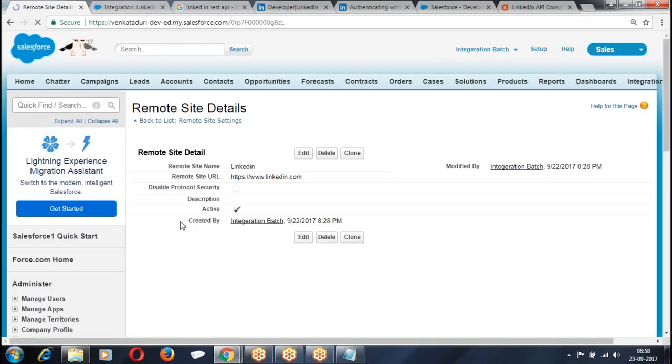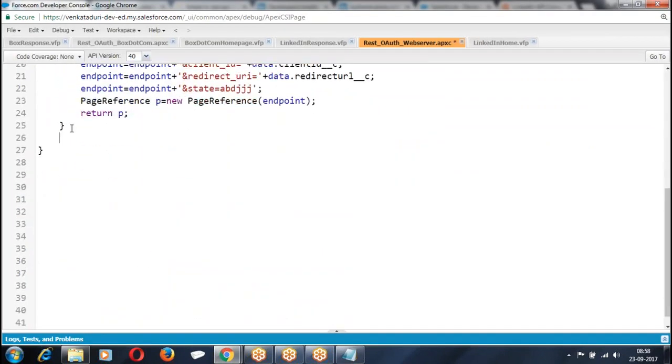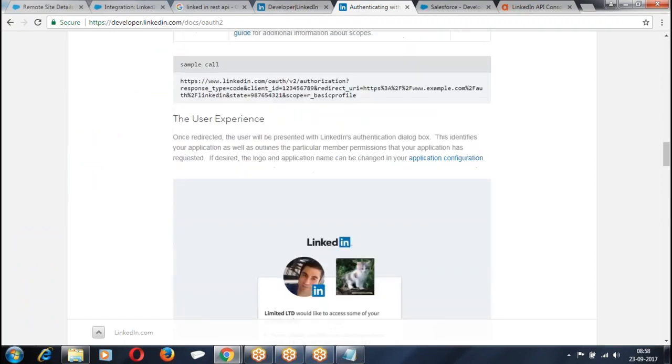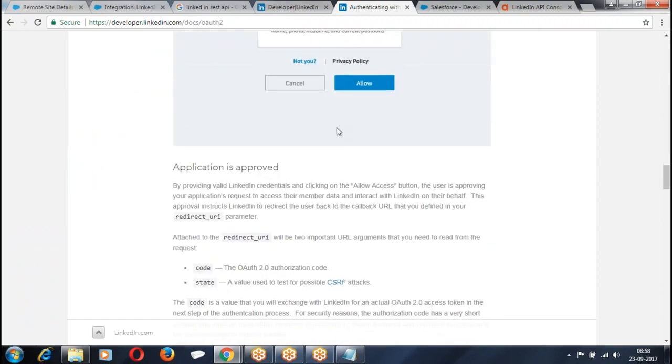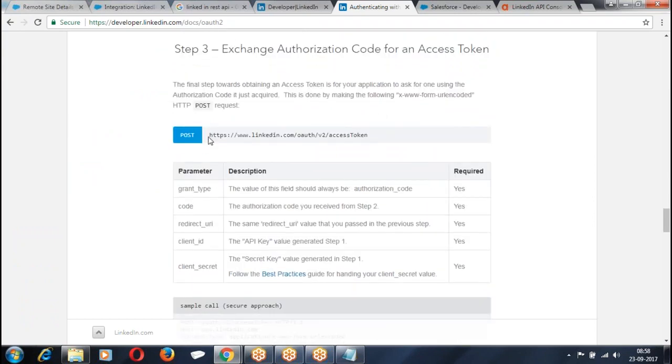Okay. So once you got the code, what is the next thing we have to do? Once we receive the code, we are supposed to request the access token. How do you request the access token? Again, documentation. Go to the documentation. So more of documentation work. Then what does it say?